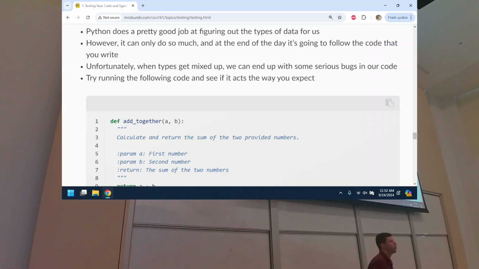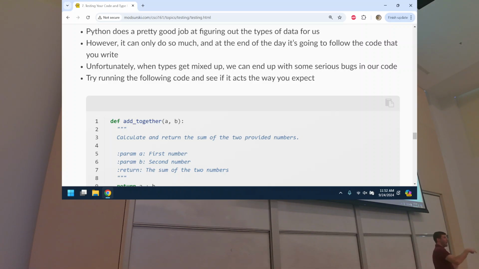Where Java wouldn't even start running, and it would go, no, right there, what the hell are you doing? Fix it. That's a good thing. We really like that. And it's funny because, raise your hand if you're thinking of taking 162. I can't stress enough, so much better than this course, and this course is great.